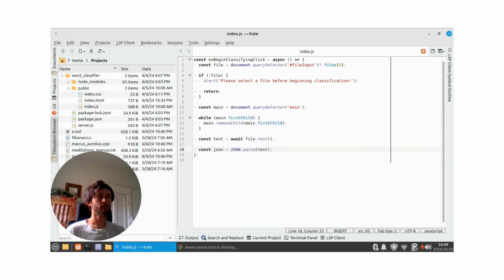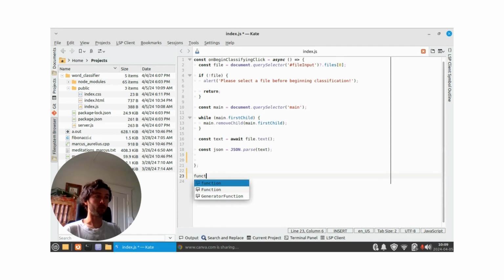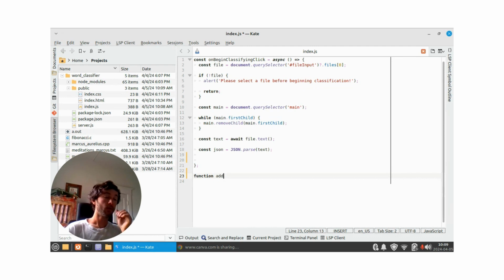But I also don't think it should be that involved. If we want to make it better, we will use Angular. But for now, we've got our JSON. Okay, let's create a function. Function add form.